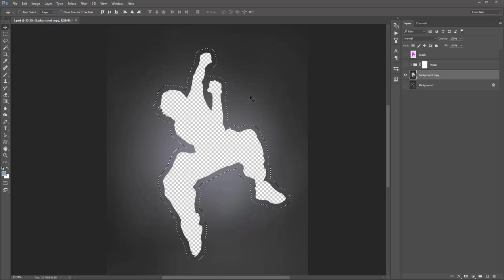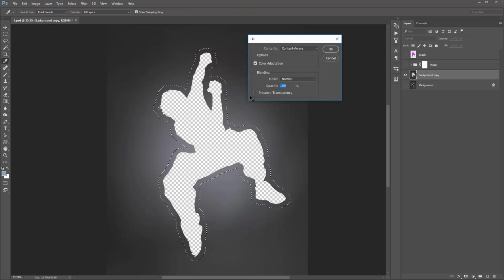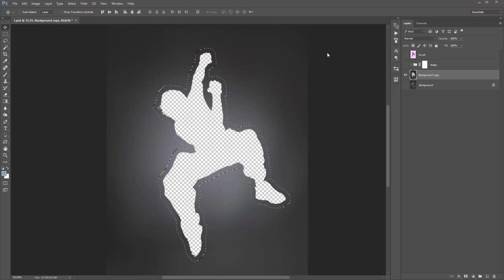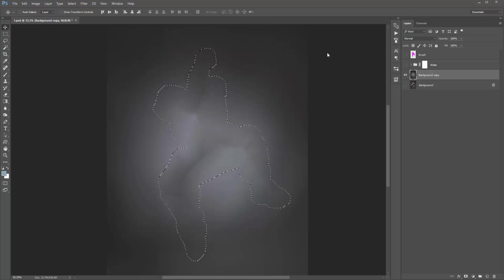Now to fill it using the content aware fill, you hold down Shift Backspace, and you get up this fill window. From contents, make sure content aware is selected and then click OK. And if you just give it a few seconds, it will try and fill in that gap. So there you go. So you see it's done an okay job. There wasn't much detail for Photoshop to work with, so it's done its best as it can. But what we want to do now is just try and fix this up a bit.